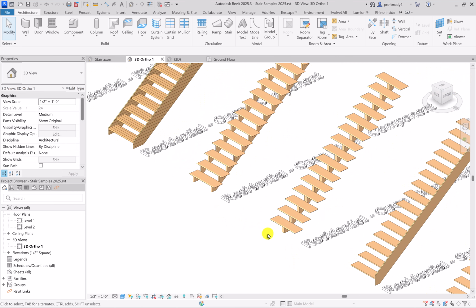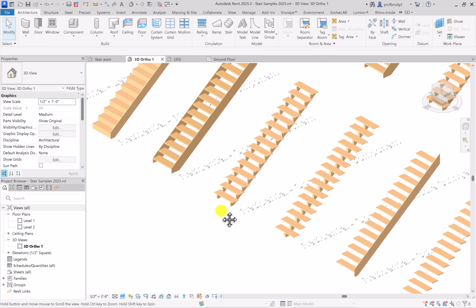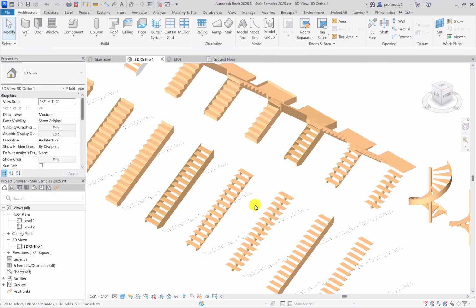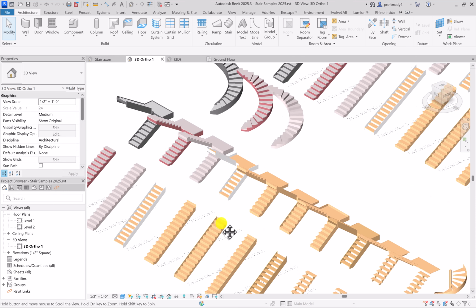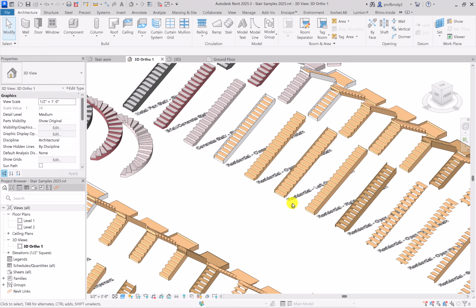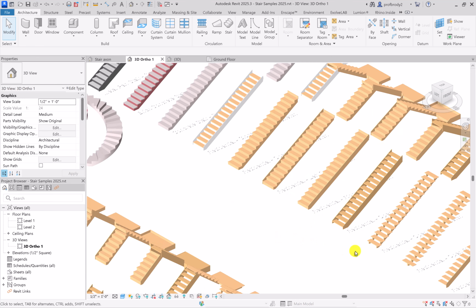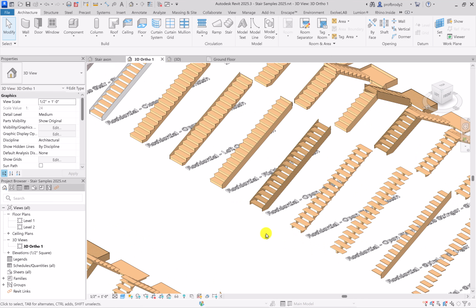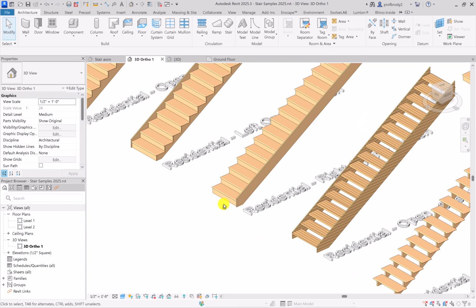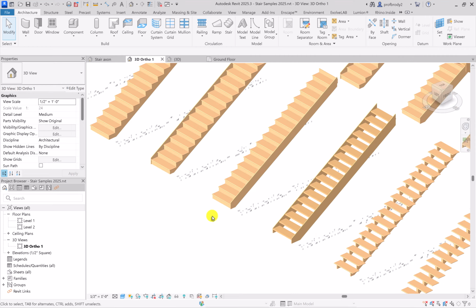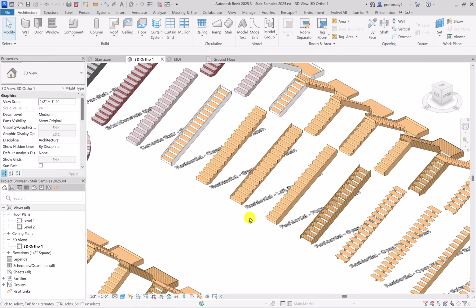The stringer in the middle in this one, open risers, which are not really legal for non-commercial use, but go tell that to the Apple Store, which is using glass stairs that have open risers. I don't know how they get away with it. But anyway, you can see here there's a number of different ones, including ones with a stringer on one side and a stringer on the other. And they don't appear to have any materials on them.